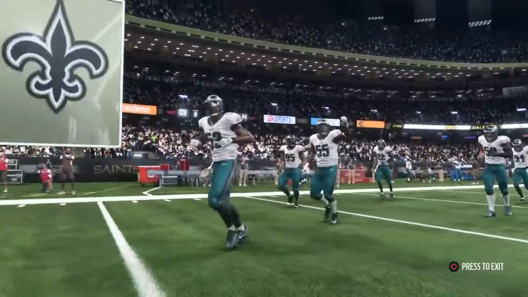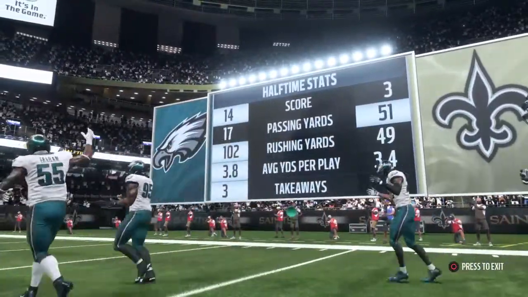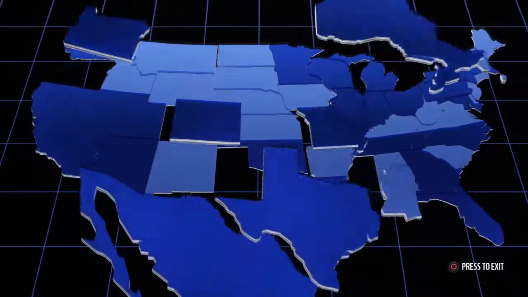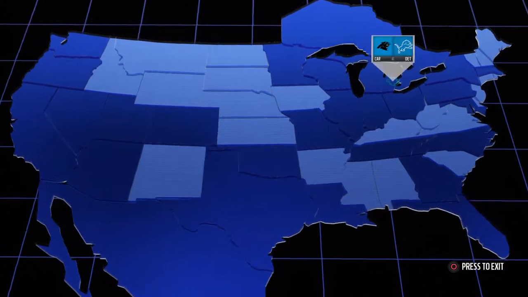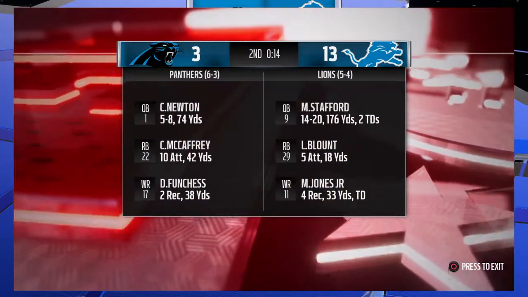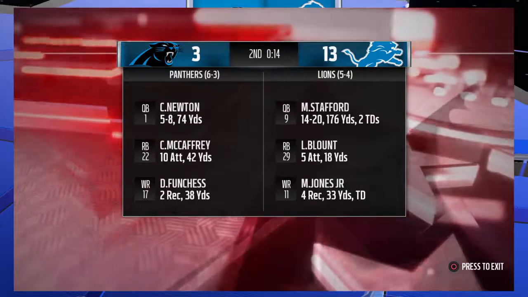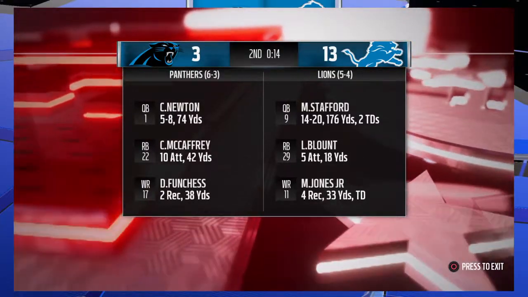All right, Brandon, thanks very much. Things starting to get interesting in this final weekend before Thanksgiving. So let's see what's going on around the NFL. We'll start in the Motor City. Carolina paying a visit to Detroit. And in the late stages of the first half, it's the Lions who are out in front. 2 touchdown passes for Matthew Stafford.